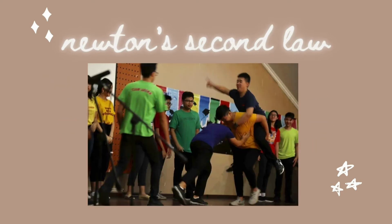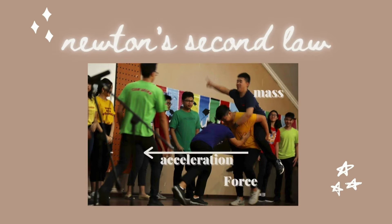Running, or in this case running whilst giving a piggyback ride, could be a good example of the second law of motion at work. The person riding on the guy in the yellow shirt acts as the mass, whilst the body, primarily the legs of the person in yellow, is the force, as they keep on running. The weight of the person given the piggyback ride definitely slows down the acceleration of the person giving said piggyback ride. Essentially, the speed of the person running is determined by their weight as well as the extra weight they are carrying.